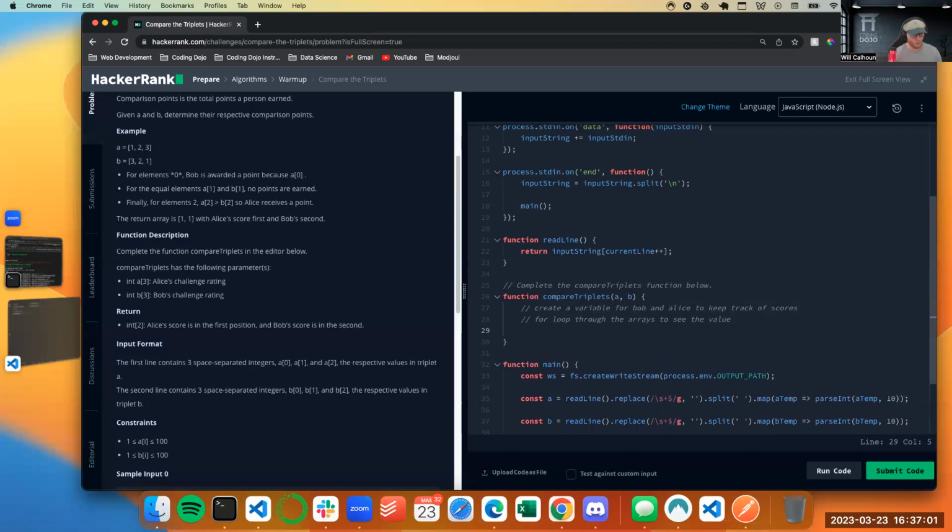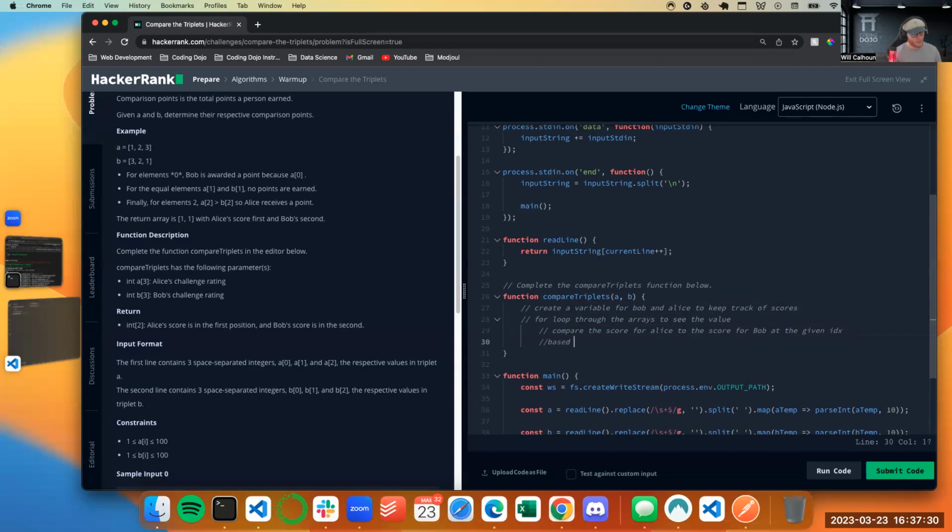I'm going to loop through. When I'm looping through, what am I going to want to do? Compare their scores. Yeah. The score for Alice to the score for Bob at the given index, right? Just like we did in the first one.